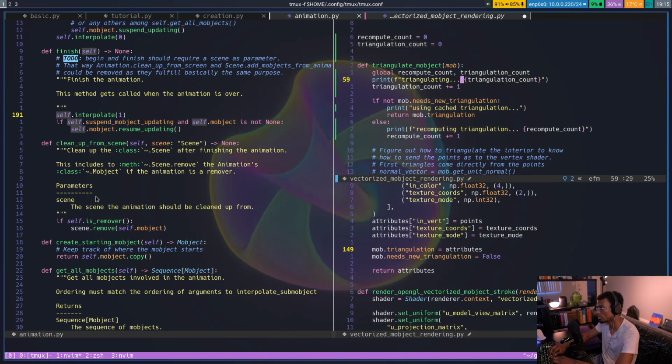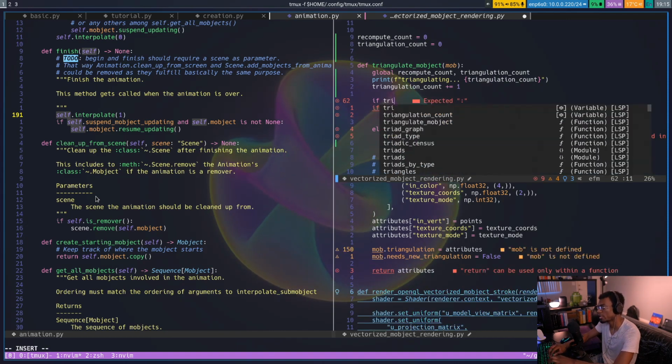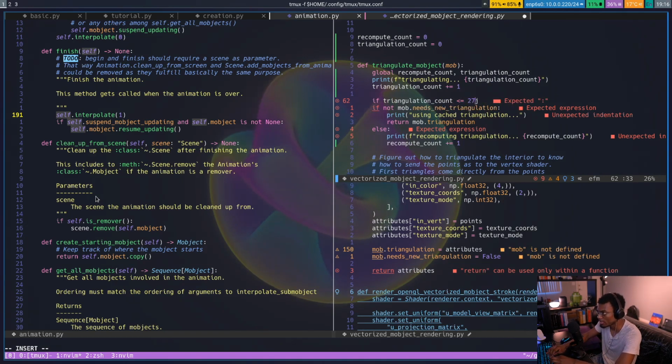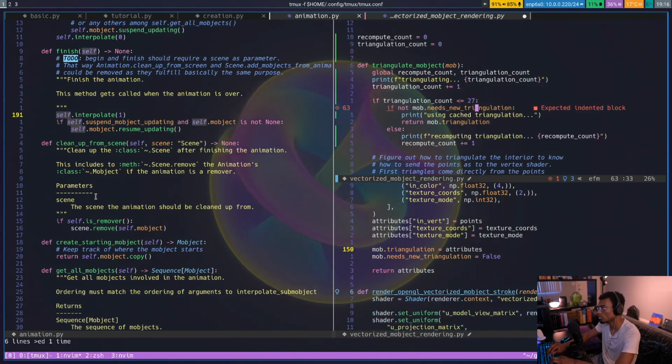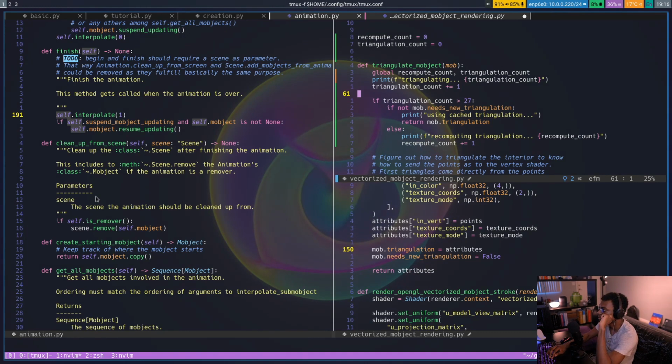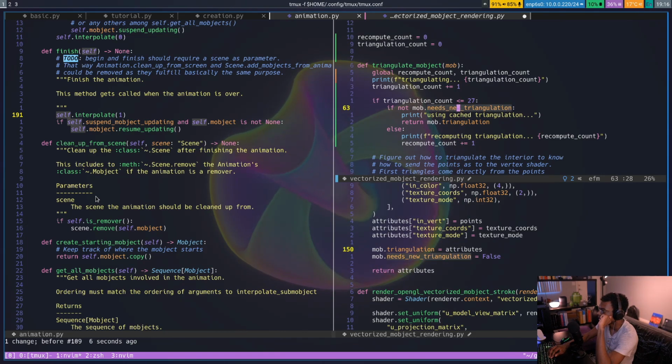Do I want to print this? I probably do. I'll say if triangulation count is less than or equal to 27, this is when I want to recompute it. So I guess greater than 27? Oh no, I want to always recompute this if it's greater than, I think.